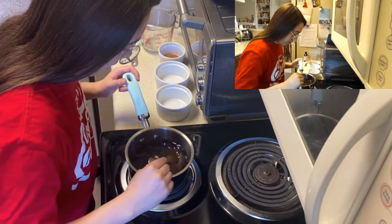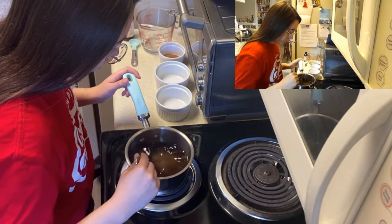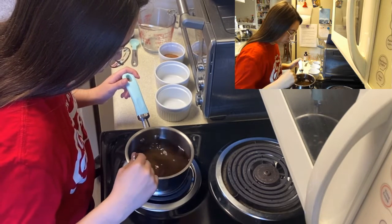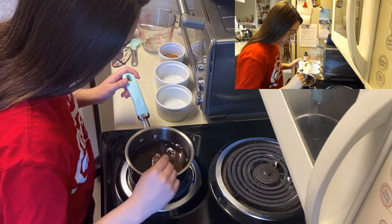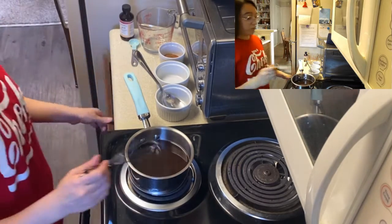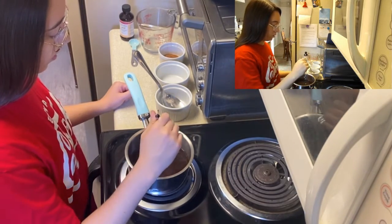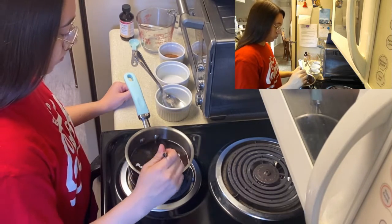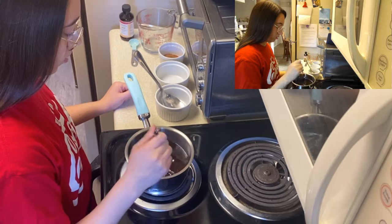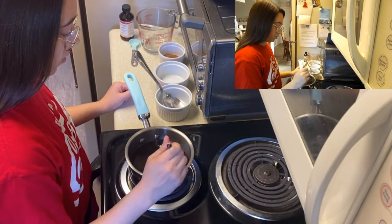We're going to get this up to boiling — that'll take a few minutes. You can also use a whisk as well as a spoon to make sure that if there are any clumps, they really break down and it can pass through better. It's good whenever you have liquidy things like this that you need to be smooth.